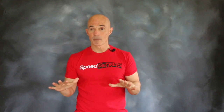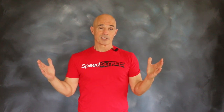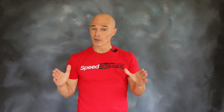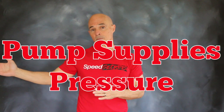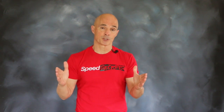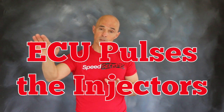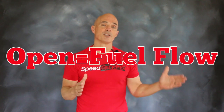Let's talk about what fuel injectors do and why they're important, and how a fuel injector works. The fuel injector is actually part of a larger fuel system that includes the fuel pump, the regulator, and the injector. When the system is on, the fuel pump supplies fuel pressure to the injector. The amount of pressure supplied is determined by the fuel pressure regulator, although we can also control it electronically with the pump. The ECU sends signals or pulses to the injector, which open and close the injector and allow fuel flow into the motor.